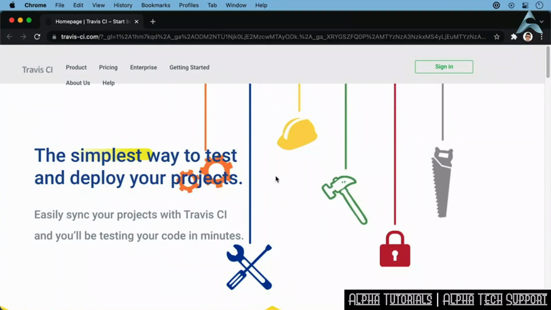So the first thing you need to do is make sure that Travis CI is connected to GitHub. And then you can select which repos that you want Travis to test. So in this case, I already was connected to Travis. And as soon as I connect to Travis, I'm going to see the test node repo that I had on GitHub. But I'm going to take you through the process step by step. So let's go ahead and sign in first.